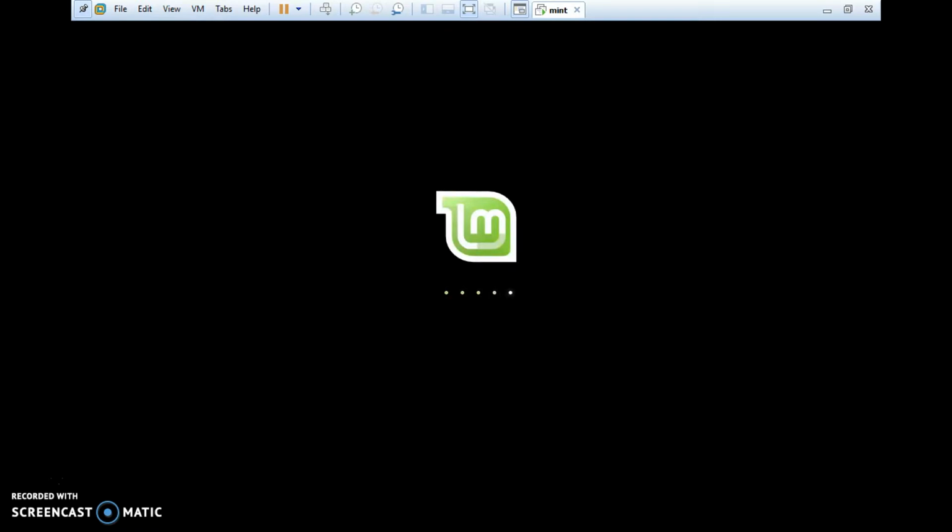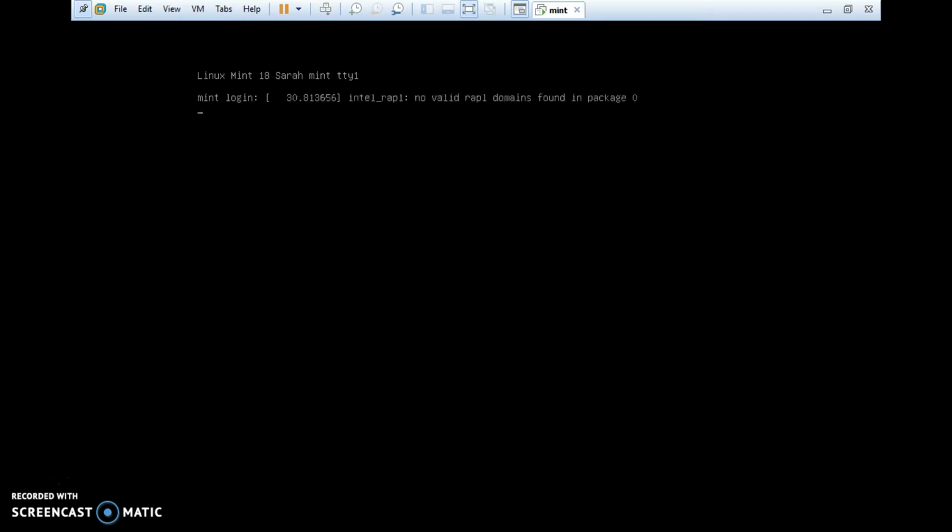Actually, here I am installing Linux Mint, so it will open an operating system, and in the operating system we can try that operating system, and if you want you can install. They are providing that support like that. If you are going to install Ubuntu, it will simply go to the installation window directly. Don't get confused while installing Linux Mint and Ubuntu. Both are basically the same.